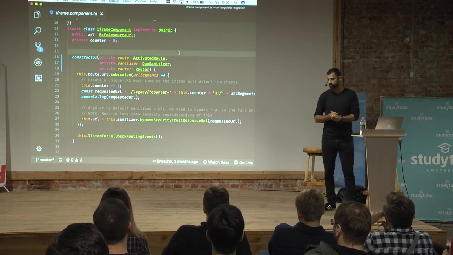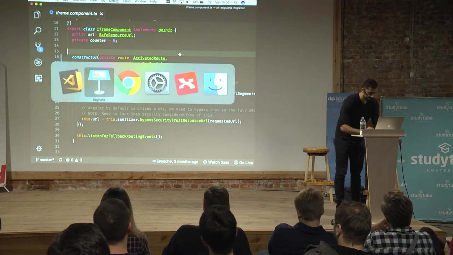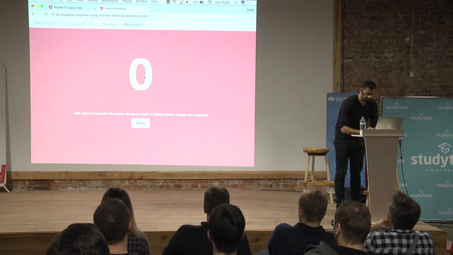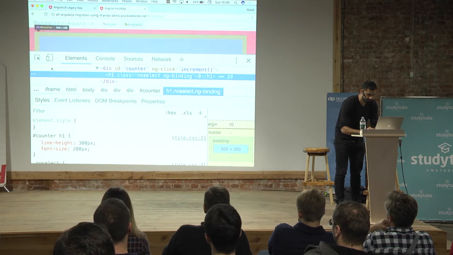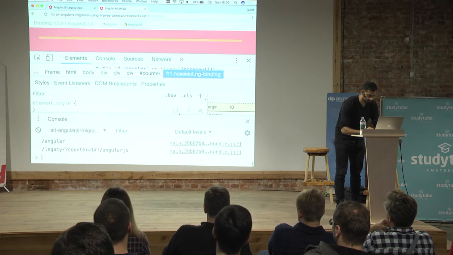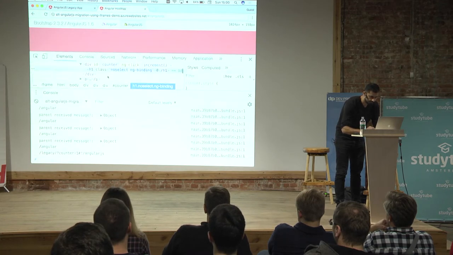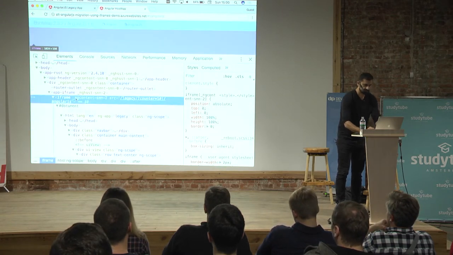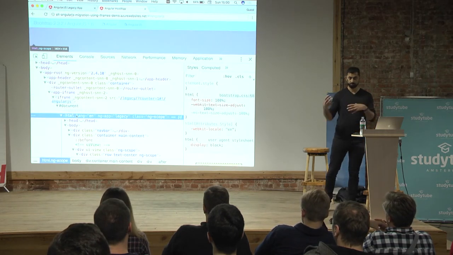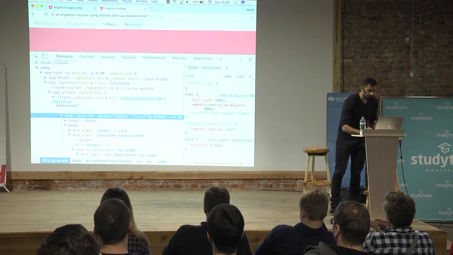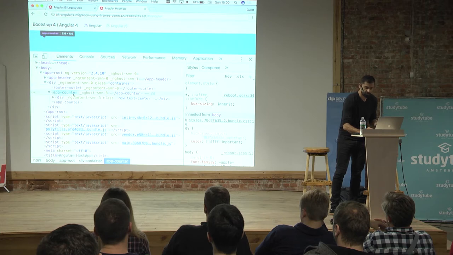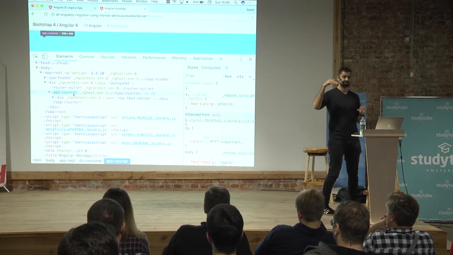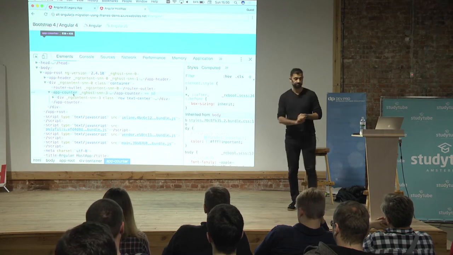And so basically, when you request the URL, this is the application, so this is Angular. When I request this AngularJS, what it's doing, if we inspect the element, you can see here, it's implementing the iframe component, and that's just iframing in the old legacy application, yeah? If we just click on normal Angular, we're just showing the Angular component. So it's all an Angular application, and if you select the old one, it adds a component which iframes in the old legacy application, right?